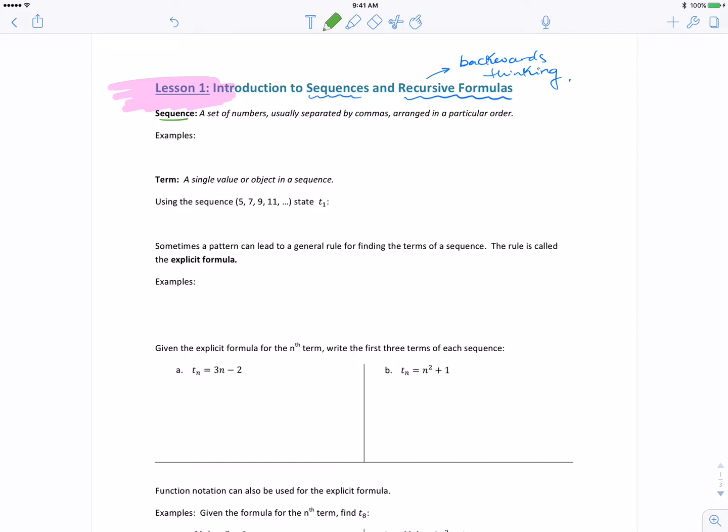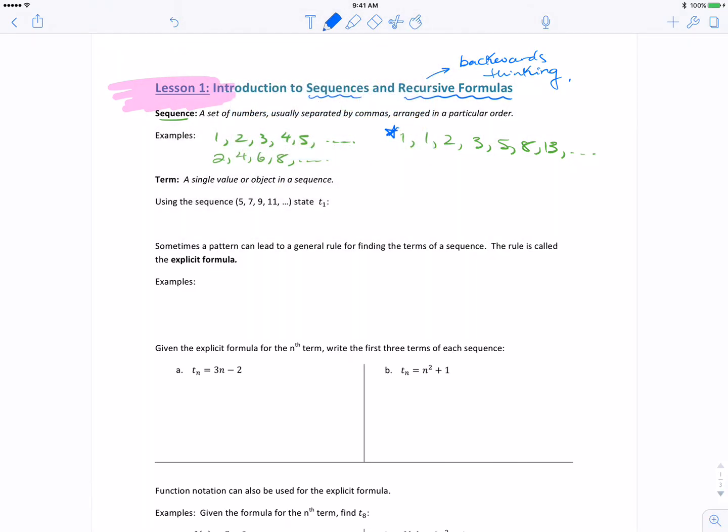So, for example, we could see 1, 2, 3, 4, 5, comma dot dot dot, continuing on forever. You could also see something like 2, 4, 6, 8, continuing on forever, dot dot dot. It even gets a little more complex when you have a series like 1, 1, 2, 3, 5, 8, 13. We'll talk about this sequence a little bit later on because it's a little bit different.